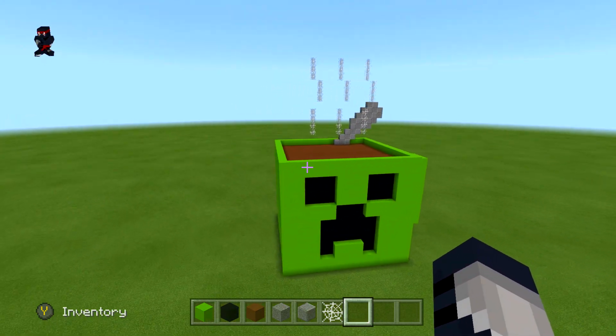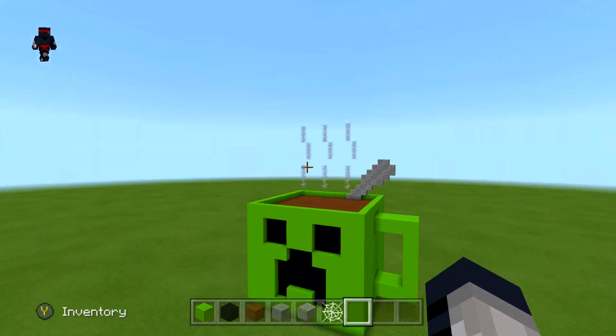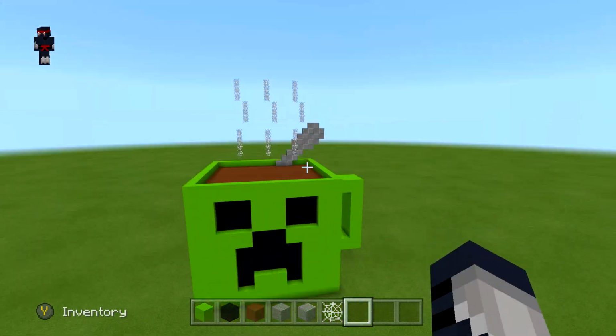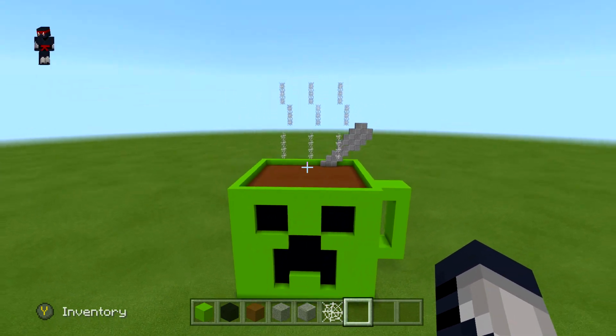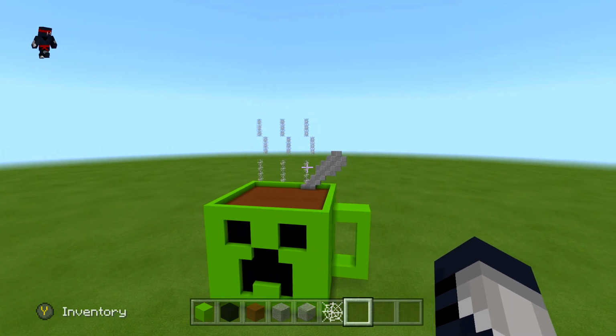This is a creeper coffee cup, and the reason why I made this house is that I actually have a creeper coffee mug, and I was looking at him drinking my coffee, and I'm like, hey, it'd be cool if I built it. So I built it right here, guys. We're going to get started with it right now, and I'll be showing you guys how to build this block for block in Minecraft, so let's go ahead and get started right now.